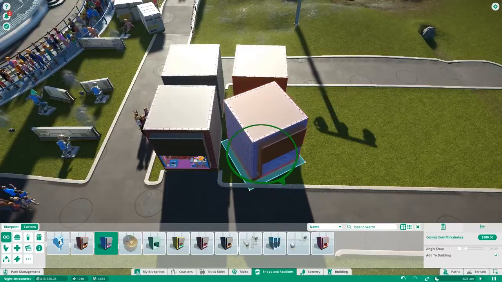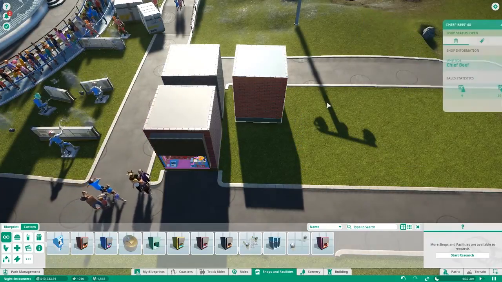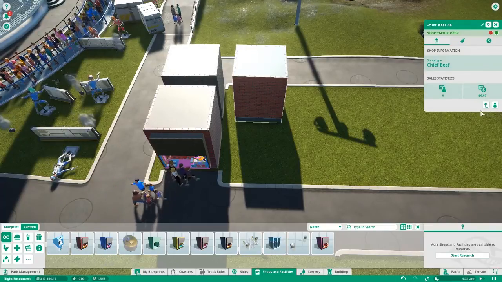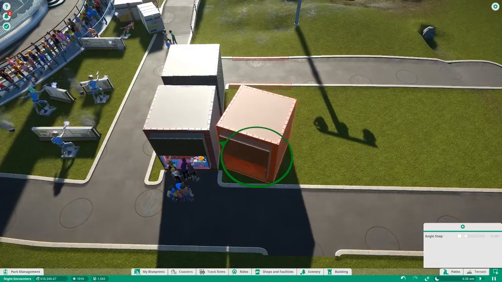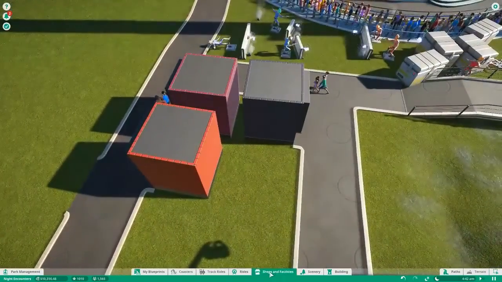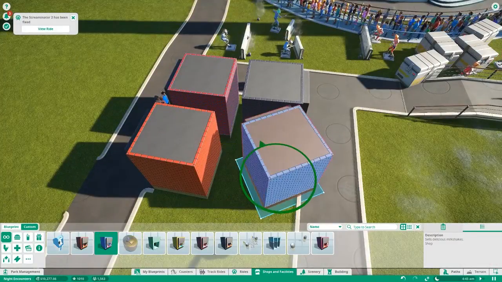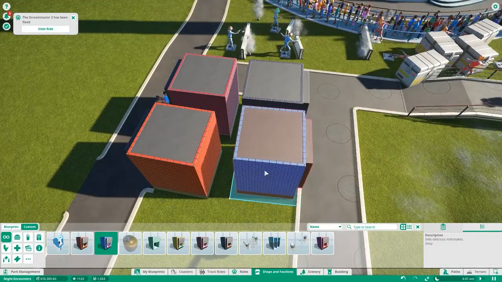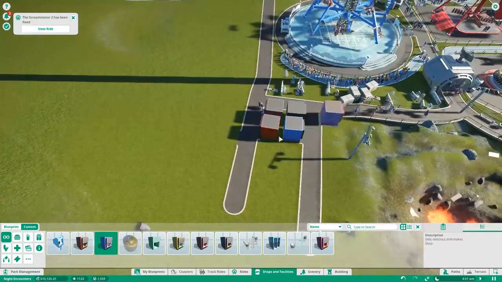Milkshakes on this side. Oh, actually, no, I want to sort of alternate them. Whoops. Let's move this guy over. Yeah, chief beef on this side. Tasty. Okay, and then milkshakes on this side. Okay.